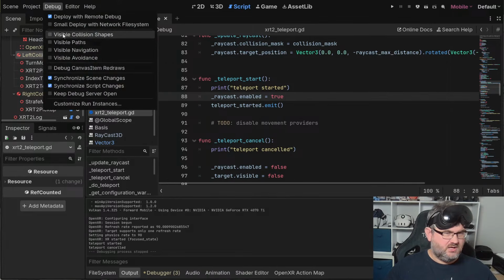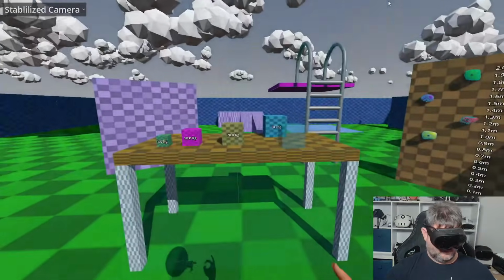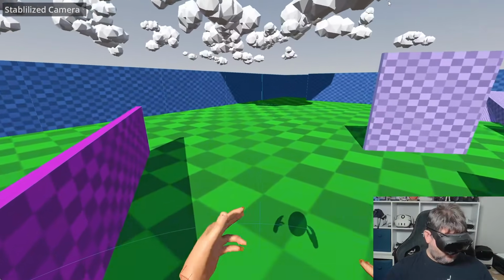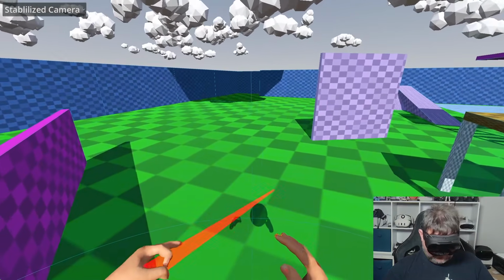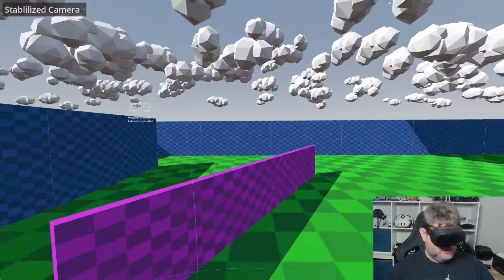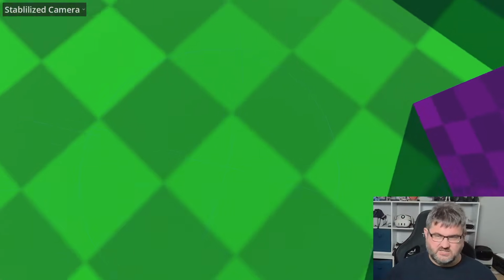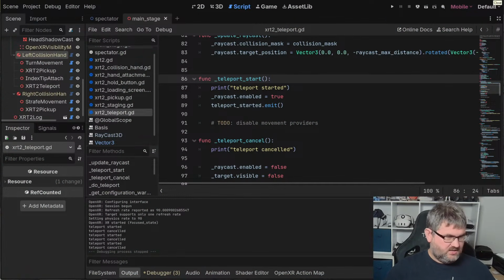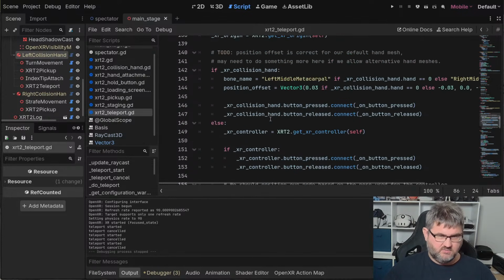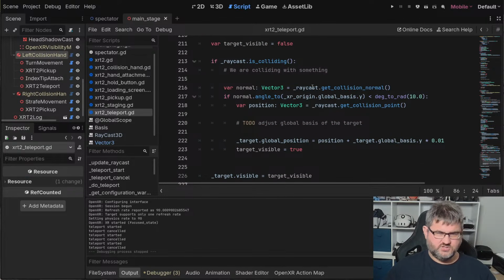Okay, let's go and keep that on so that we can actually see what's happening here. All right, there we go. We have that one. All right, so that is all working. It is colliding with the floor, but we don't have that. Oh yeah, it is. I can see the logs. It wasn't bright enough. So we're actually getting our raycast. So that might mean that our normal check isn't working.